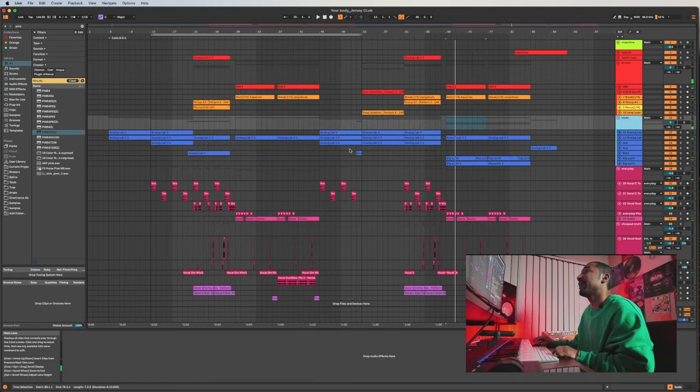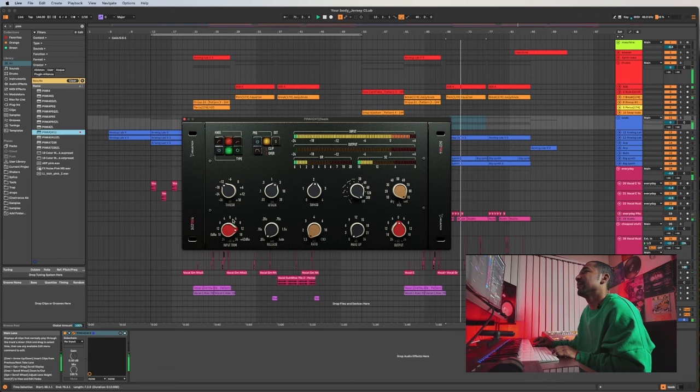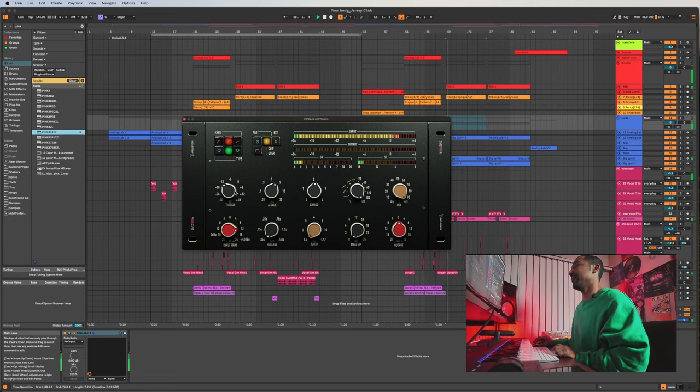And I'm gonna do the same thing with the leads. I'm gonna put the same compressor on the leads. Turn on the pre. I gotta bring in the input trim because the sound is not that loud compared to the drum.